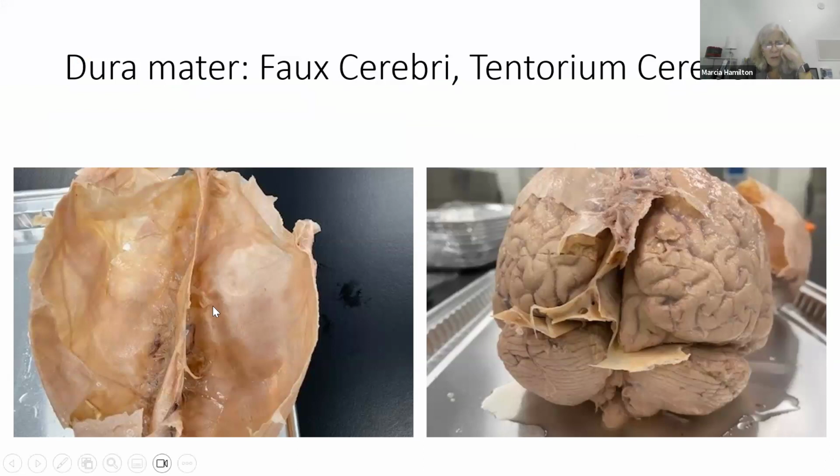This is the dura mater. So you see how the inside of the dura mater has like the piece that comes down and separates the cerebral hemispheres. That's what this is. So this is like the inside level of it. And then there's one more piece. So this thing is called falx cerebri, and I call it faux, like faux leather. So here it is, the falx cerebri, and then here is the tentorium cerebelli, and the tentorium cerebelli is the divider between the occipital lobe and the cerebellum.